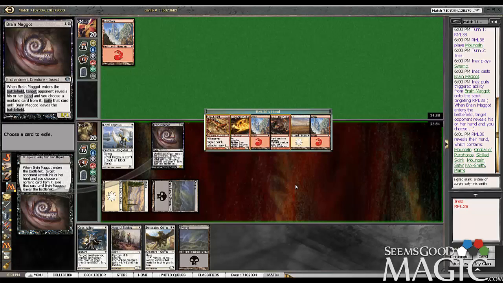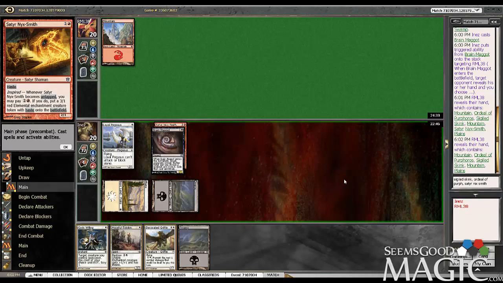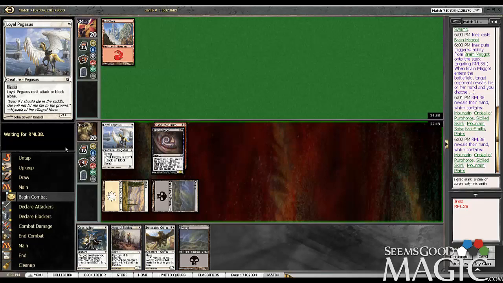So, no removal. Could cut the Skink. Could cut the Ordeal. I'm not sure actually. Maybe the Nyx Smith. See that guy being kind of nasty. Let's do the Nyx Smith. And we'll pass.